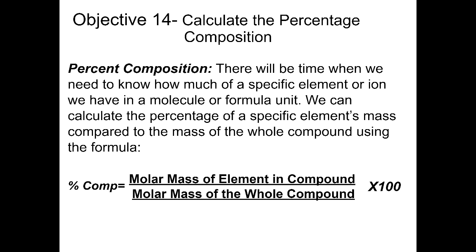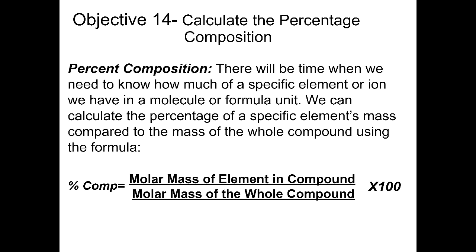One thing I want to mention is that sometimes it just says calculate the percent comp of, and then it gives you a compound. That means it wants you to calculate the percent of every single one of the elements in the compound. It might sound a little scary, but if there are only 2, it's actually pretty straightforward. In fact, let's go ahead and solve for hydrogen in water real quick.